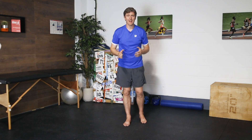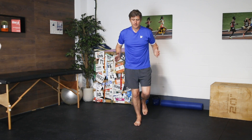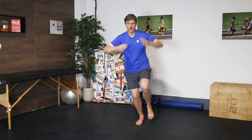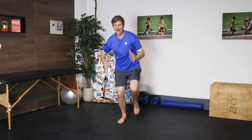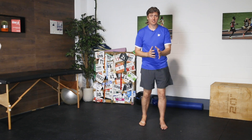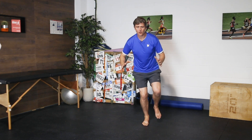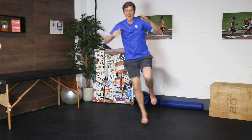From there, I want to move into lateral hops — a bit more advanced. If you're only just coming back after an ankle injury, go easy with this one, but if you're feeling ready to get back into running outside and challenge yourself with various different movements, this is a good one to work with. Single leg hops — pick a line on the ground, be it imaginary or real. We're going to hop from side to side. I want you to land it — think about sticking it like a gymnast — proving that you've got the control and the stability.